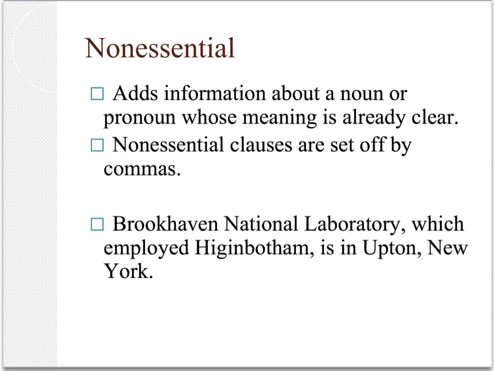For example, Brookhaven National Laboratory, which employed Higginbotham, is in Upton, New York. If we take out the clause, we're left with Brookhaven National Laboratory is in Upton, New York. Brookhaven National Laboratory is very specific. We understand what we're talking about here, and we don't need to know who was employed there in order to understand that it's located in Upton, New York. So this clause is considered non-essential, and you can see it's set off by commas.